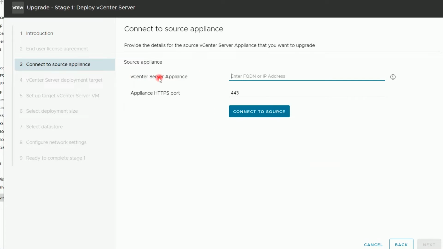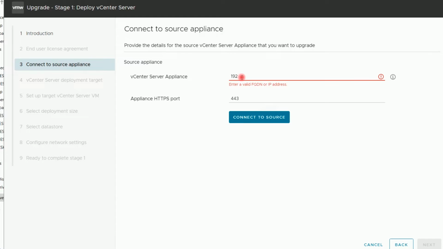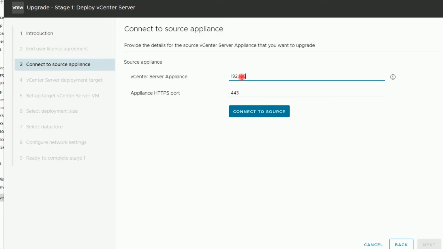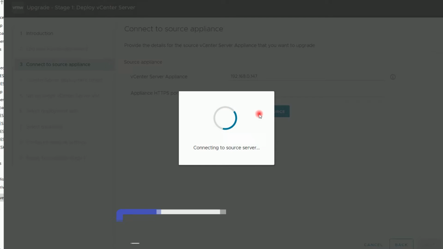So here we have to connect to the source appliance. I will provide the IP address of my source appliance, 192.168.0.147. Connect to source.